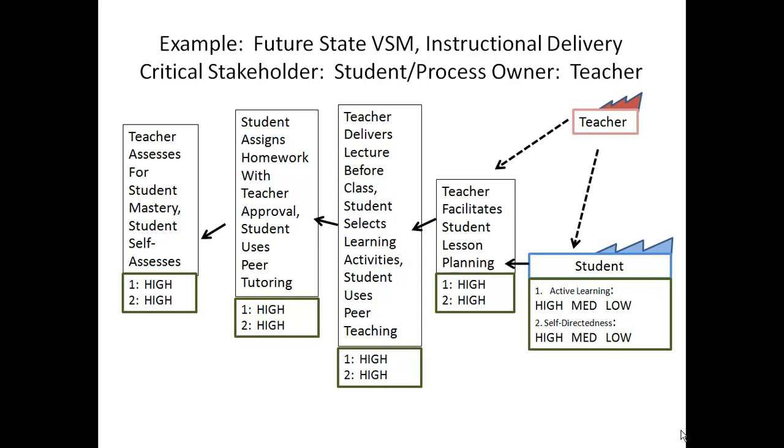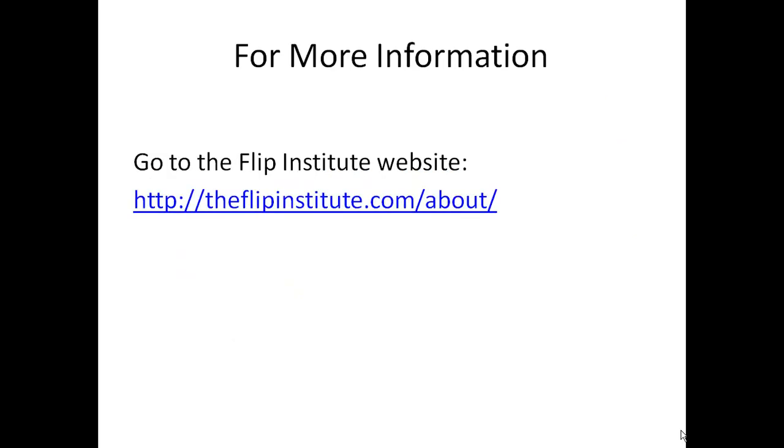Well, this may seem like somewhat of a startling example as to how a value stream map can be used to understand instruction, but there are so many options, so many things that can be done. And if you're willing to just take a look at it, current state, where are improvements, and what can we do in the future, the next thing would be to discuss how do we make this happen? How do I make this happen in my classroom and within my department, within my school? And again, use learning conversations to do that.